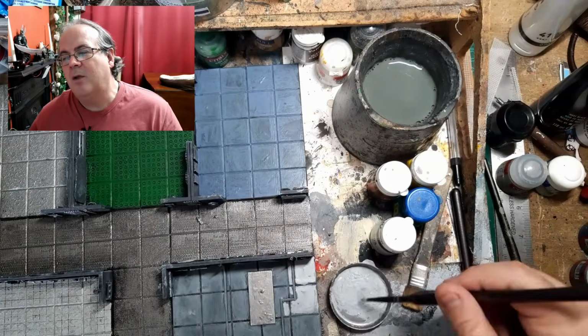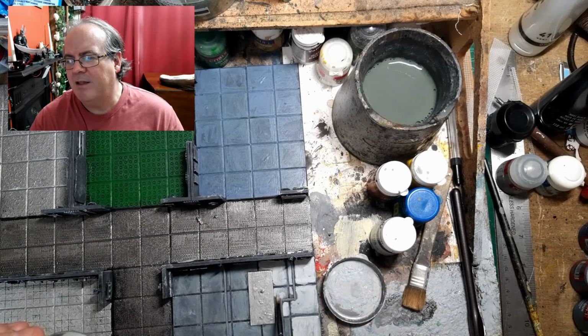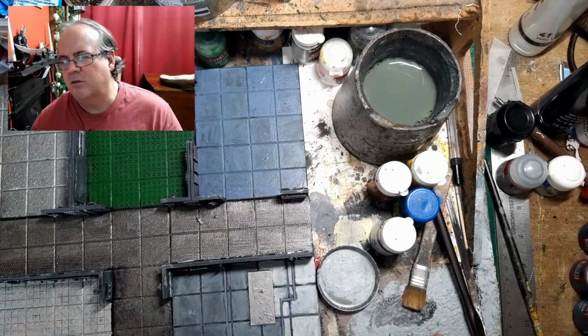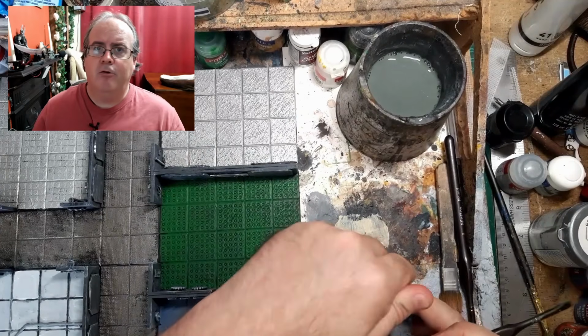This isn't exactly white, this is like a really light grey off white, and I'm thinning it down a bit so it's not consistent opacity to it, so bits of the grey come through, so it looks weathered and old. Okay, back to the green room.